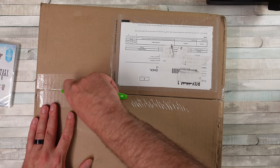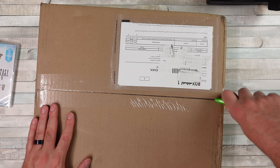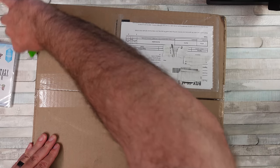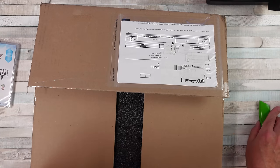This collection came with a bunch of stuff. A couple things I was really interested in. Some things, kind of like whatever. But let's see what the overall package looks like.